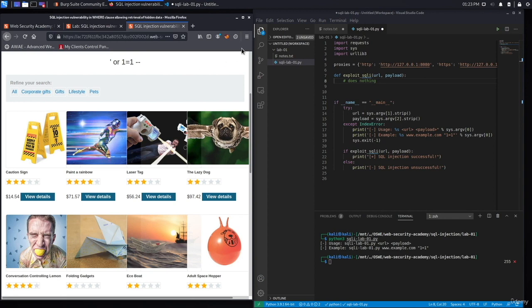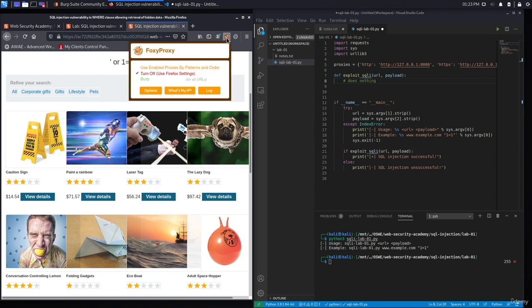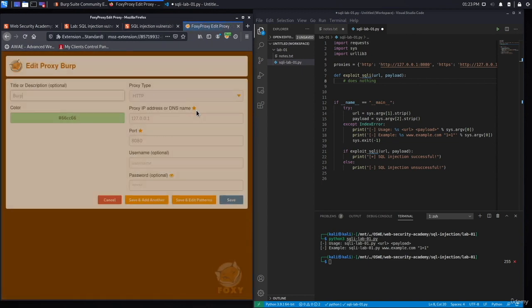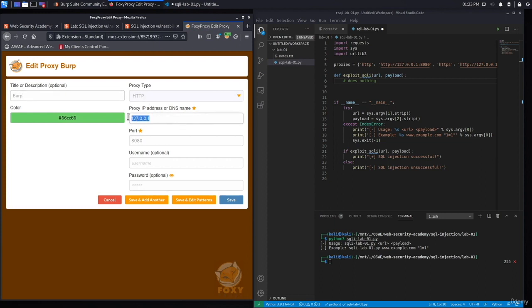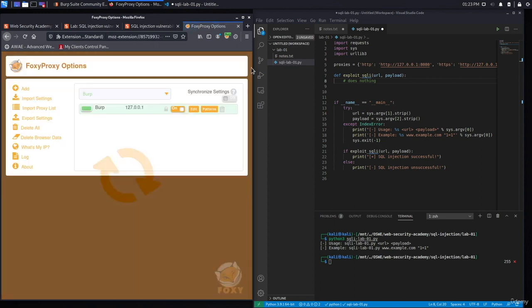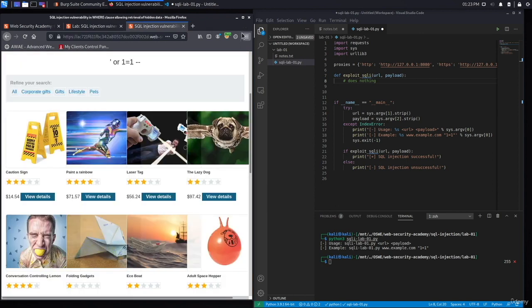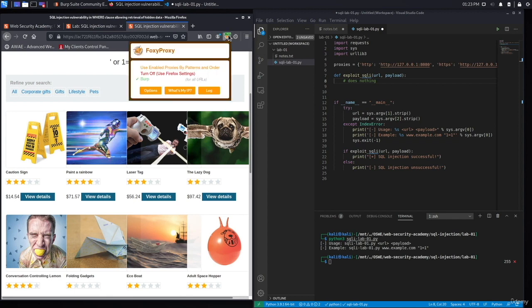I also need to configure my browser to use it, and so I use FoxyProxy, which is a great extension that allows you to enter a bunch of proxy settings and then you select which one you're using. I have Burp over here. I'm going to click on options and show you how it's set. So again, I've got it set at localhost and then port 8080. Now you could do that from the proxy settings of the browser, but toggling it on and off becomes unrealistic, going back to your settings every time. It's so much easier to just turn it off and turn it on whenever you want.